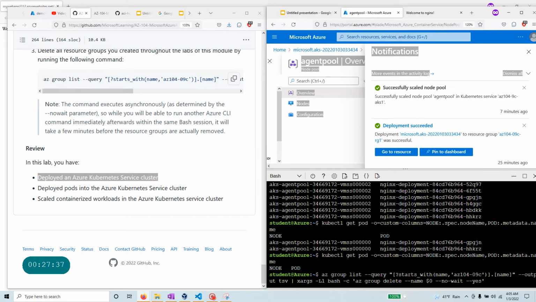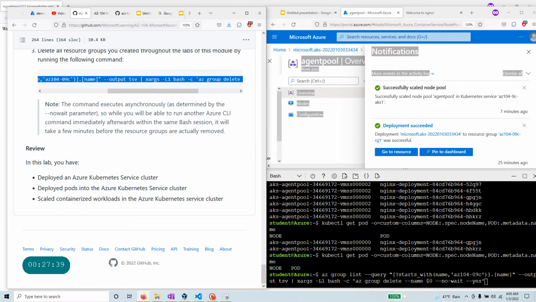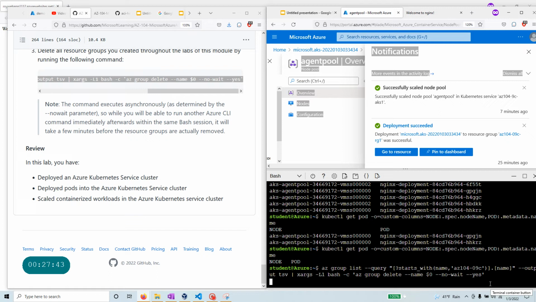And the last command, this is similar to a PowerShell command where we delete the resource group and all the resources. That is what we're going to do. Hit enter, and it's going to get rid of all the content that we have created in this lab, and it will save us some money for the resources we will not be using.